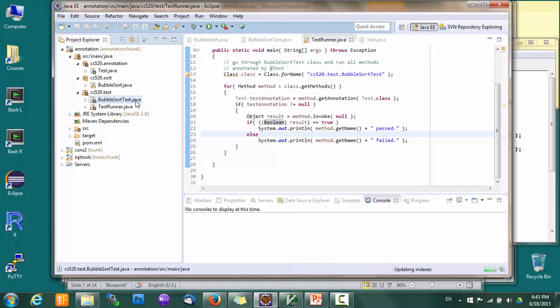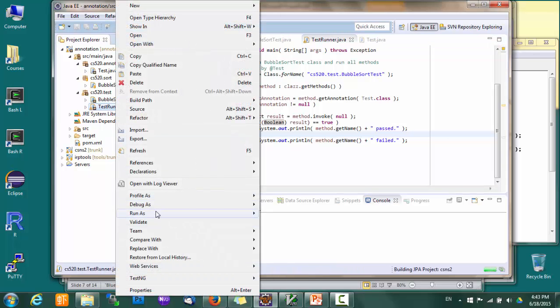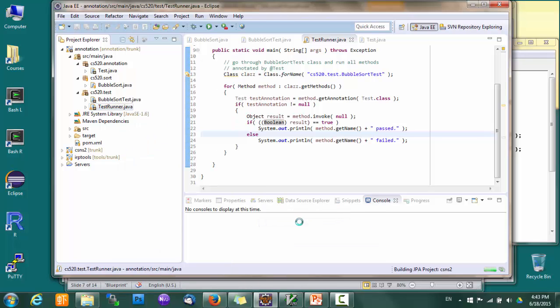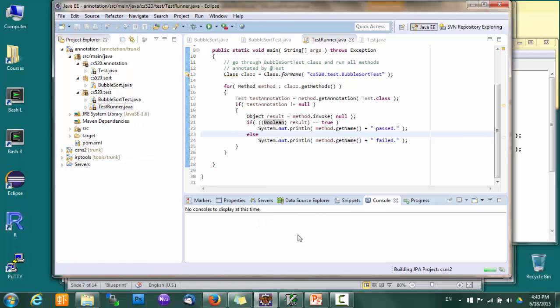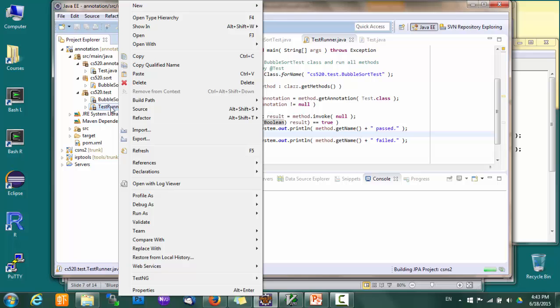So if we run this test runner code, for some reason it's trying to build the CSNS2 project instead of just running this.